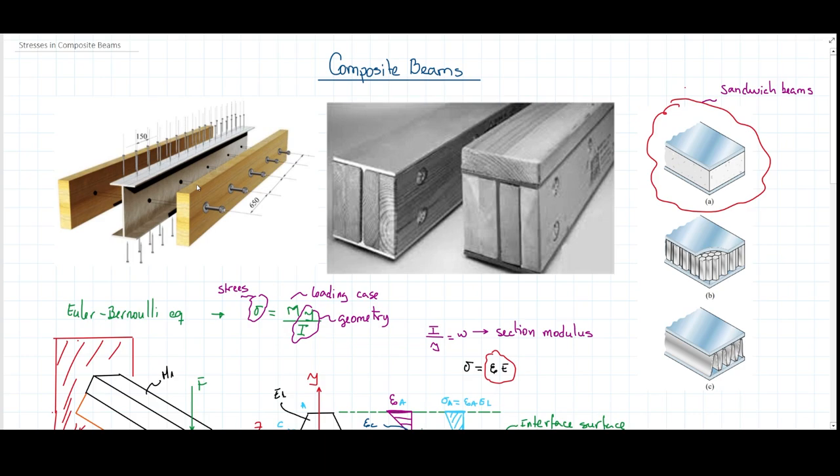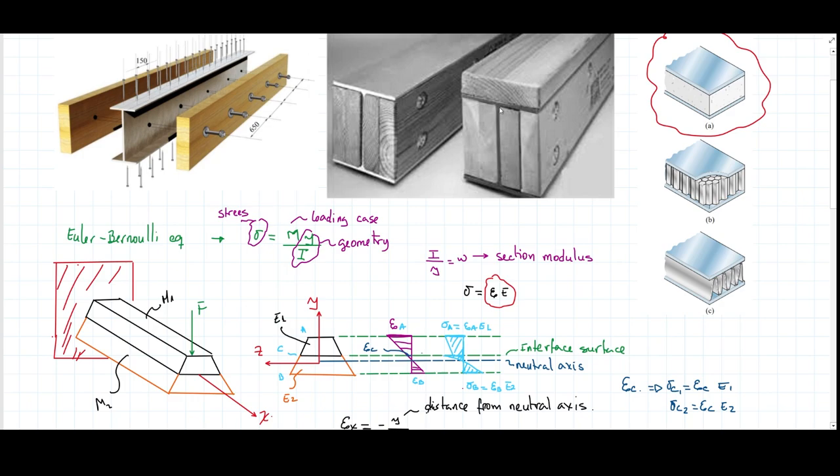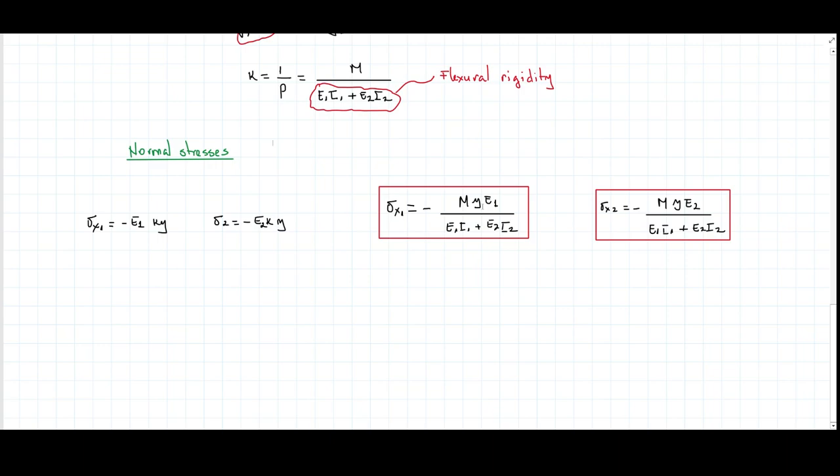What's the complexity then on your side? What could be tedious, what could be boring on this type of solution is that, well, I'm using one weird section, or you have this type of arrangement, and then most of the work is going to be dedicated to finding out, for example, where is the neutral axis, or what are the inertia values for all those cases. So you are going to spend some time calculating inertia and position of the neutral axis, but then after you have those values computed, you just put them in here, and that's it, the problem is over. So most of the time, it's going to be preparing to apply this formula, not the other way around. What questions do you have?